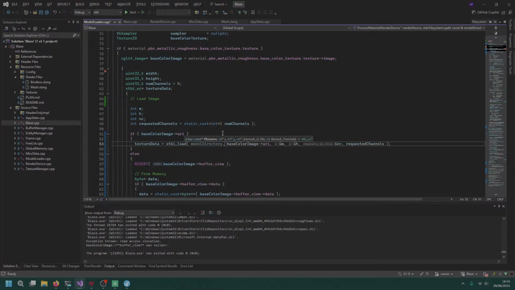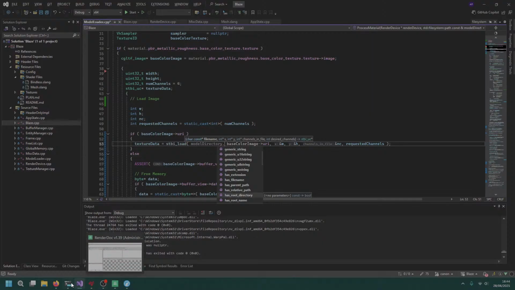So here I would say model directory dot relative path, let's look. So it should take a parameter normally. Okay. Need to check what's root directory in this then. I think I might have made a mistake.